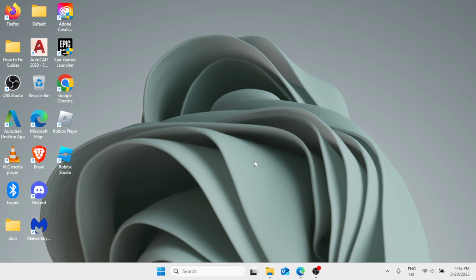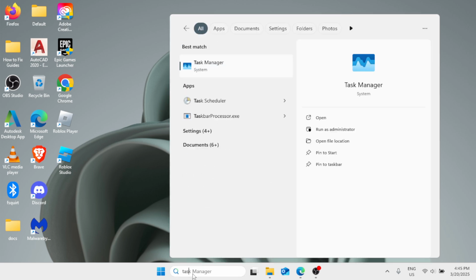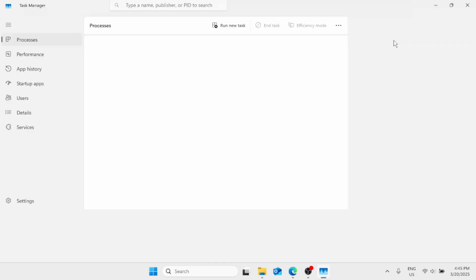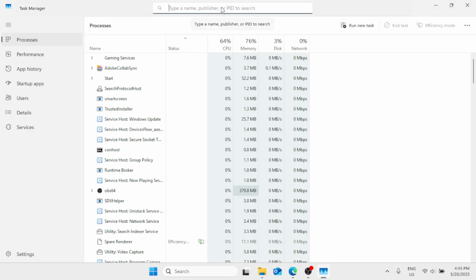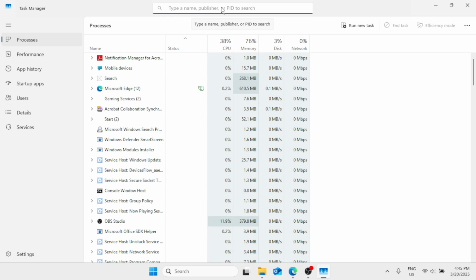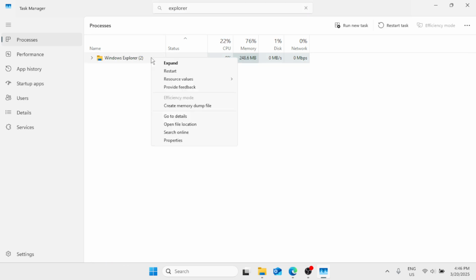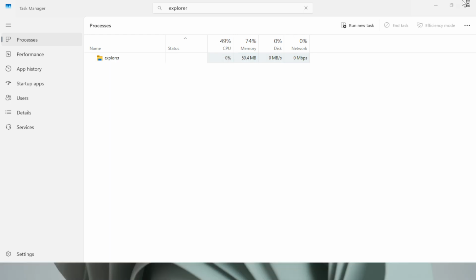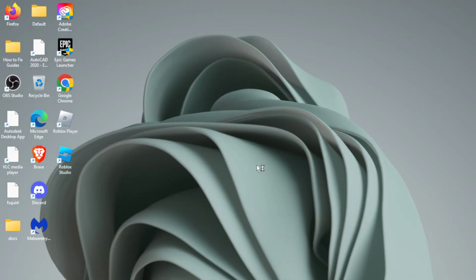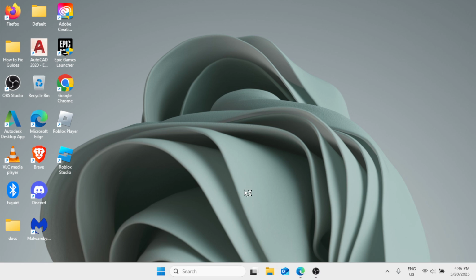And we can also restart the Windows Explorer, especially for those errors like taskbar not working. This is one of the great fixes, and also for File Explorer crashing. So go ahead in the Windows search bar, type task mgr. Click on Task Manager under the best match, maximize this. Now here in the search bar, type Explorer. You'll find Windows Explorer. Simply make a right click and then select Restart. Now close the Task Manager window and wait for all the icons to be back on your taskbar.